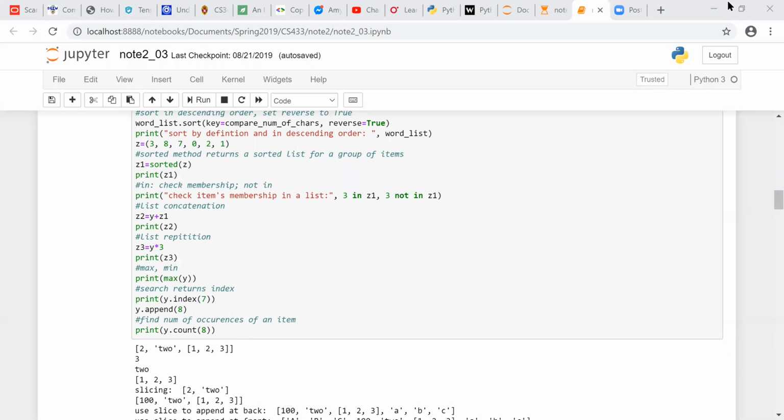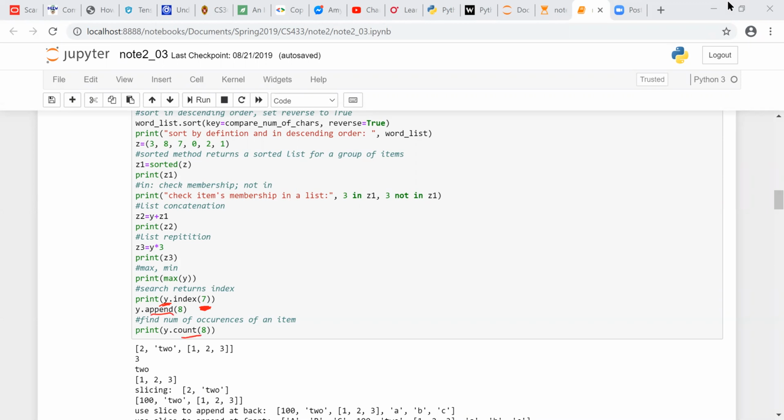The last couple of things: you can also find an item by positional index. Over here, it means you want to find the item at index 7. You can call index, and append we already learned.